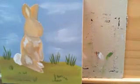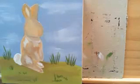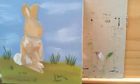So now I've done that green, I'm going to go in with a bit of brown to darken it up a little bit, add in some shadow.